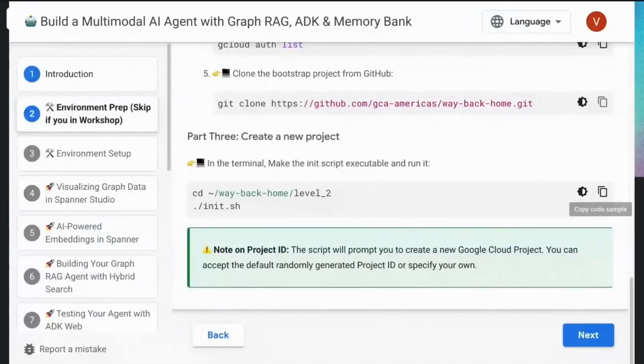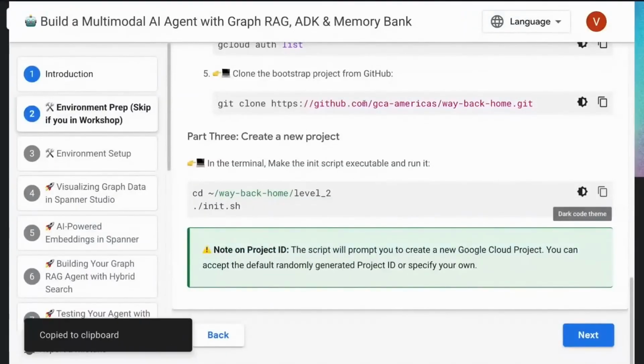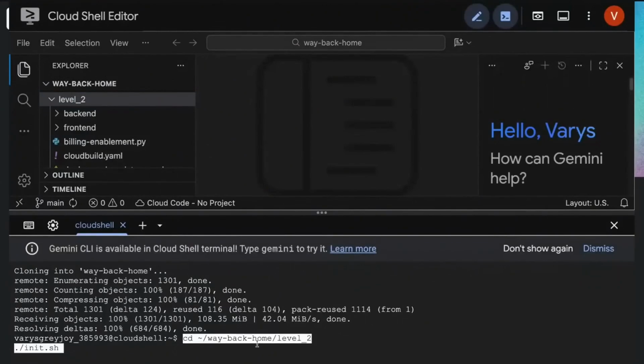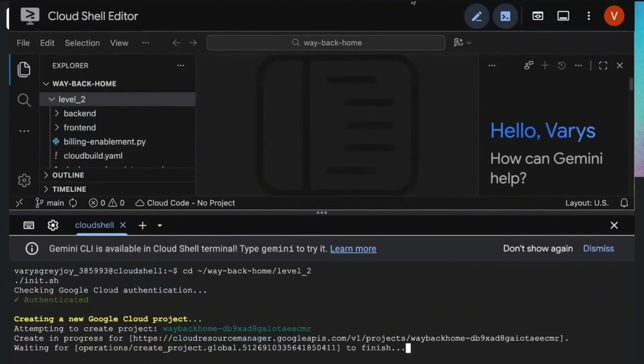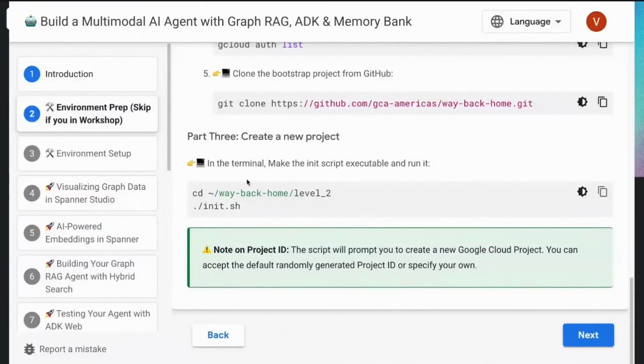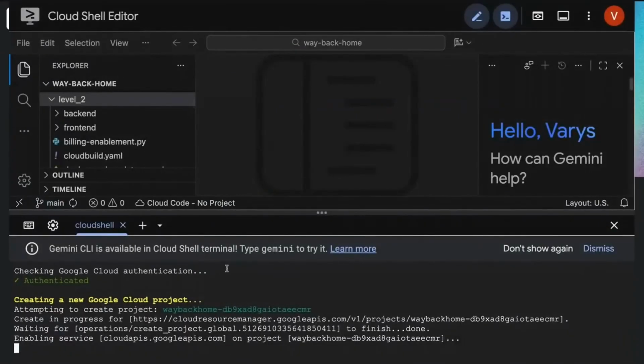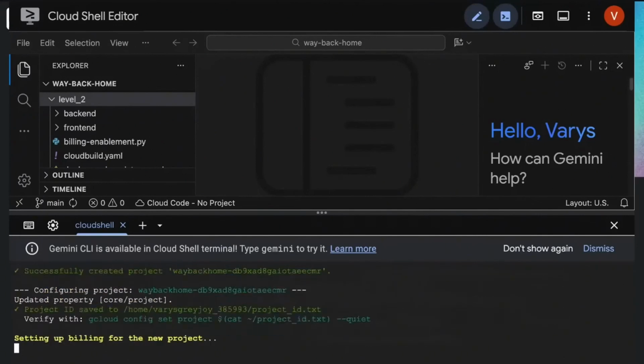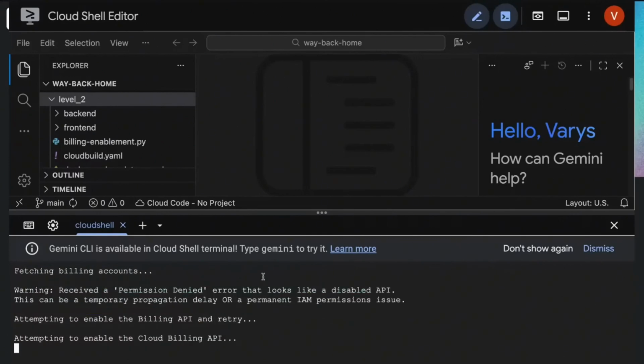And the next step is let's create our new project. Just copy this command and go to our Google Cloud Console and paste it in the terminal. You may wonder, what is this command we are pasting? Basically, it's a script that helps create a Google Cloud project for you, links the billing you just claimed, and makes sure everything is working, so you do not have to worry about project or billing.